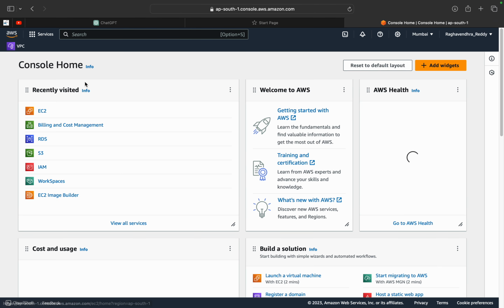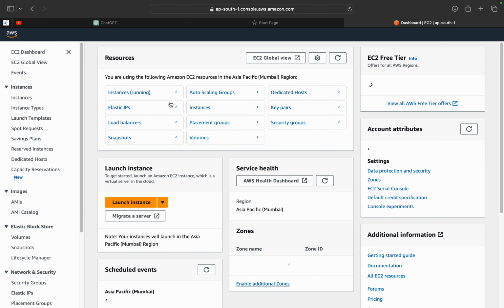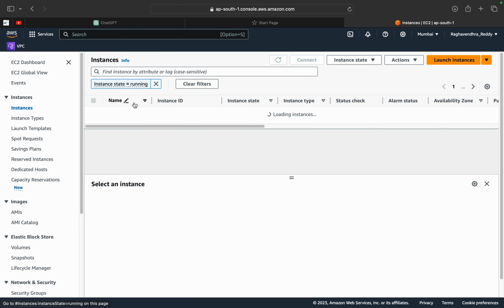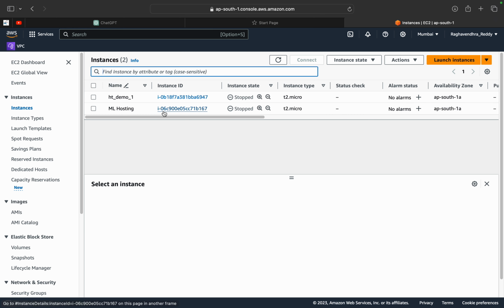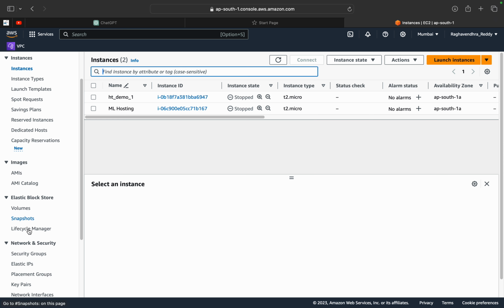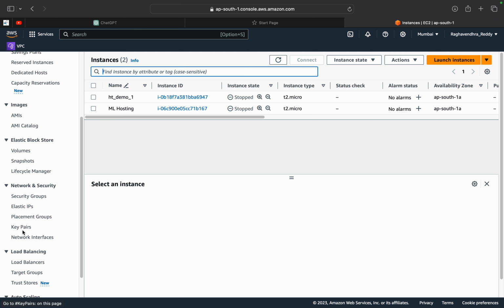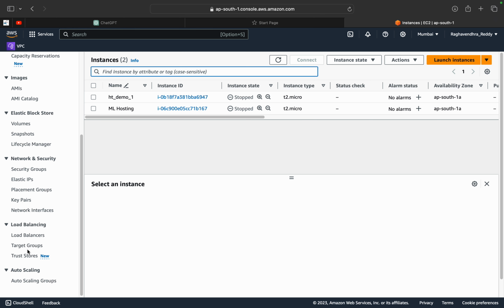So what you need to do is create an EC2 instance. It's nothing but a server. A server is nothing but the same as the laptop we have, but with a high configuration. Just a high-level glimpse: instance is nothing but a server. Its types mean RAM, like 8 GB RAM, 16 GB RAM, whatever RAM you require. Spot request is nothing but images. Volumes are nothing but your hard disks. Snapshots are nothing but your backup files. Security group is nothing but your firewall. Elastic IP is nothing but an IP address. Key pair is for your user ID and password. And load balancer is something that will take care of things when there is a heavy load on the server.